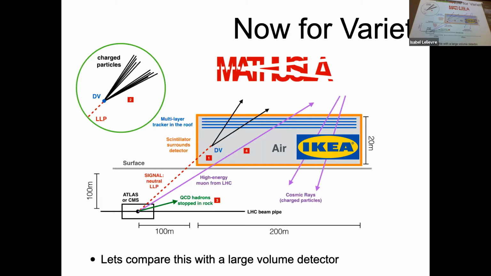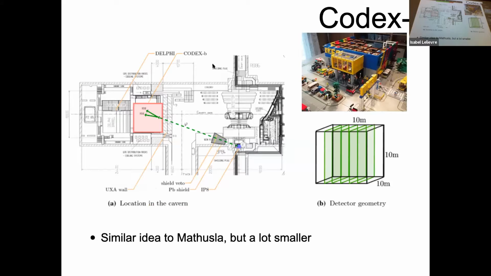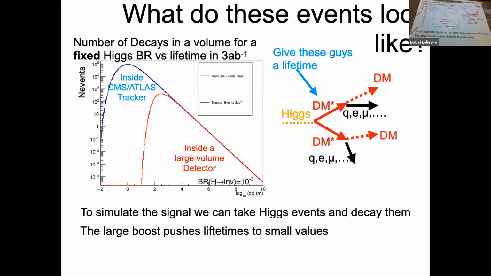Right. I mean, the timing is difficult, right? We all know the OPERA result, right? All right, so here's the LHCb. CODEX-b, this is another detector, just wanted to mention.